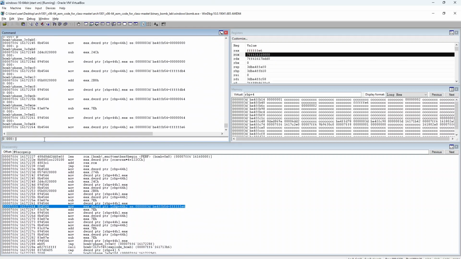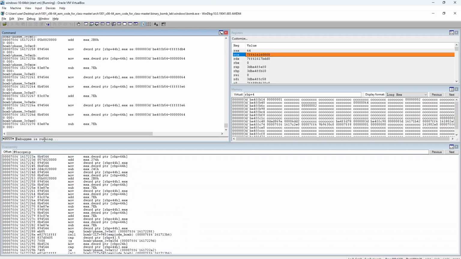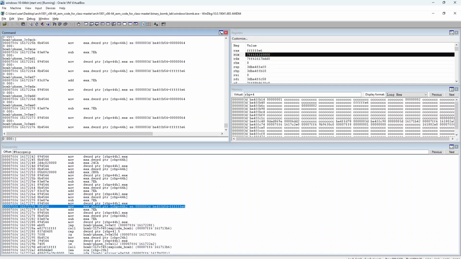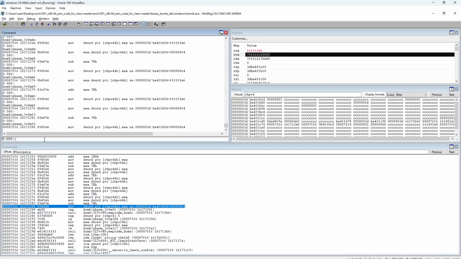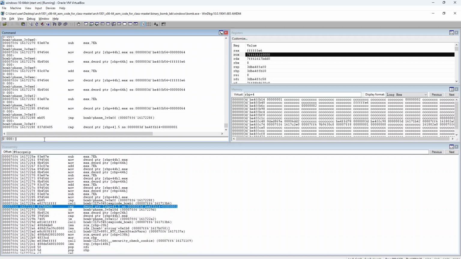It's continuously adding to RAX. And so once we finish, we're going to go to this compare value. And let's just go here. It seems like it's the same input. And that's because it is.